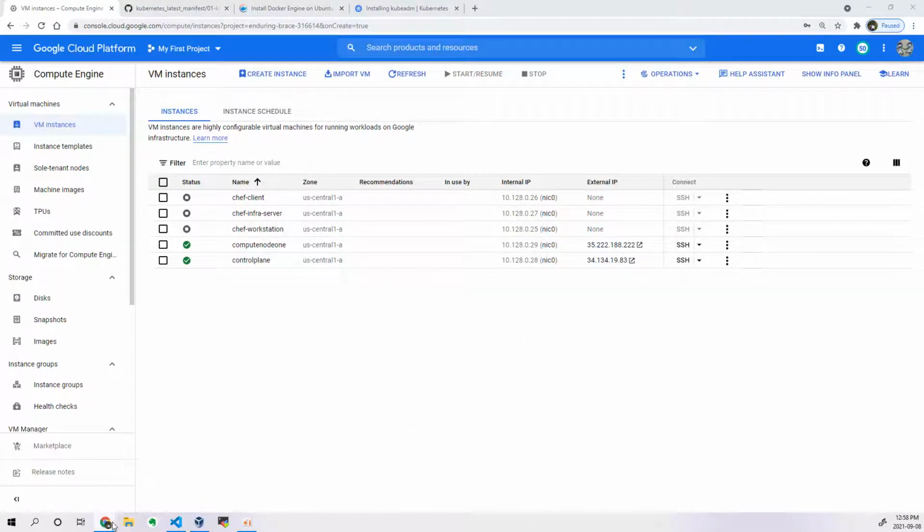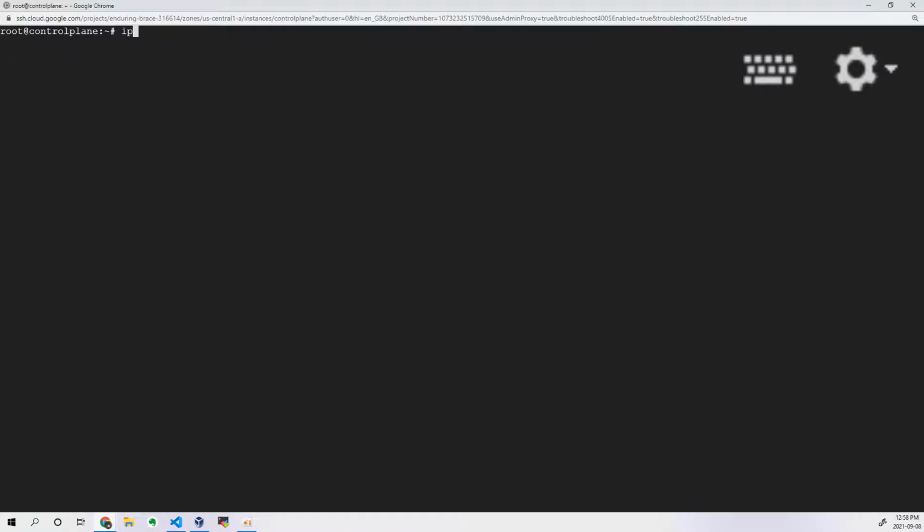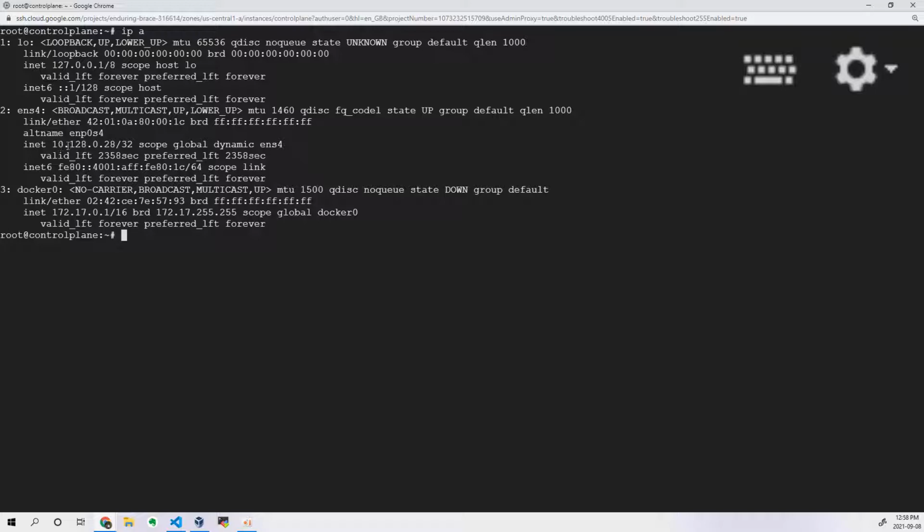Okay, so go to this particular control plane node. This is the first node which we have to spin up, and the node IP address is 10.128.0.28, right? So remember this. So we need to use the first command. Kubeadm is a tool which we have to use, and init. What are the other options we need to pass? That is important. Okay, so give help.